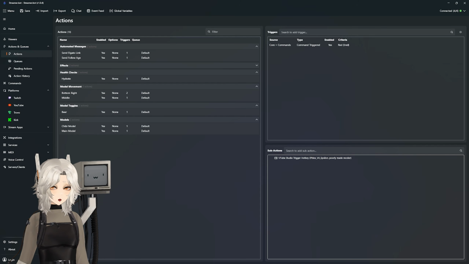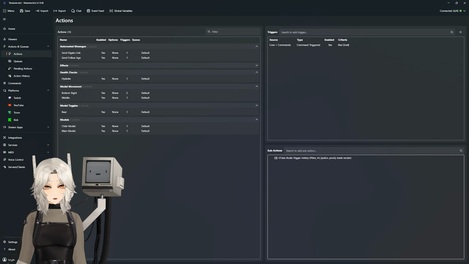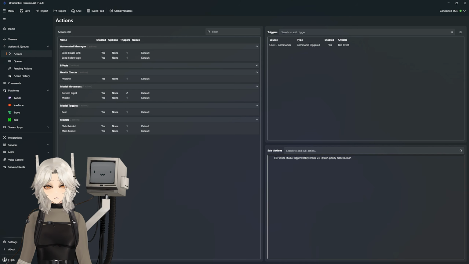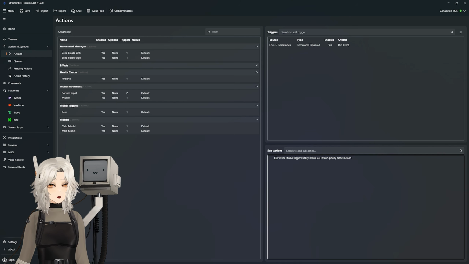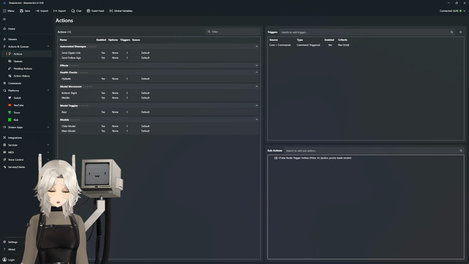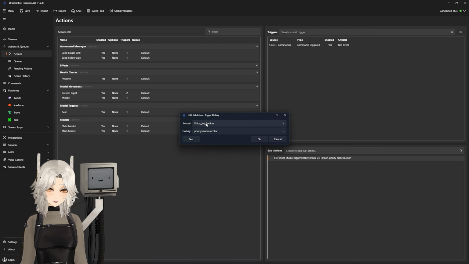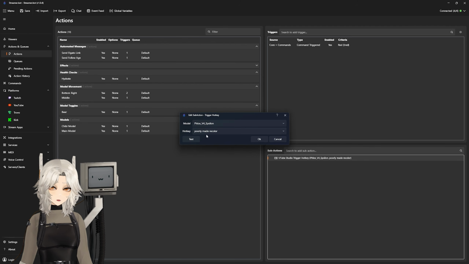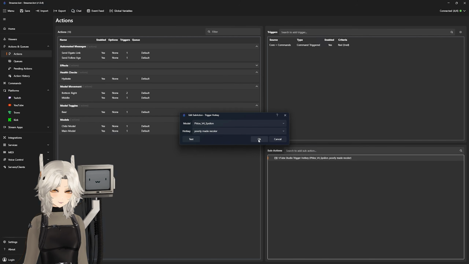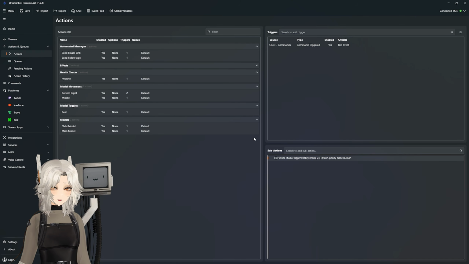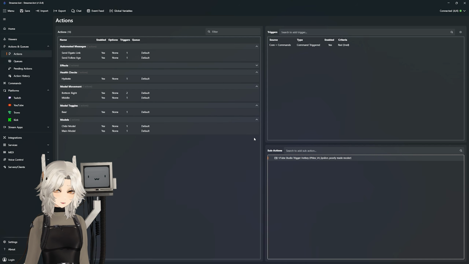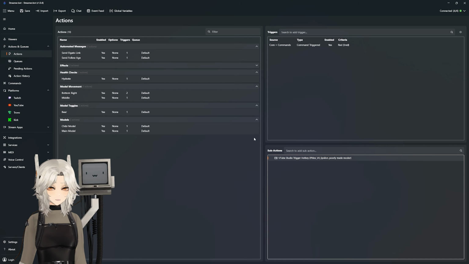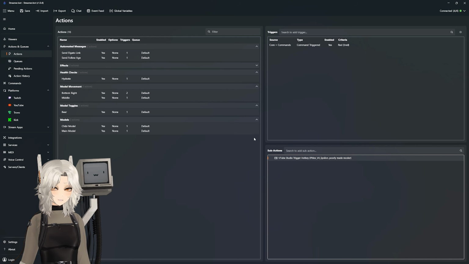Now, lastly, we have hotkeys again, but this time it's going to be by name rather than by the drop-down list. And this functions pretty much exactly the same, but with one major difference, and it's that it's not model specific. With these hotkeys, we have to pick which model we're pulling from and then pick the actual hotkey itself. Whereas for the hotkey by name option, you just type in the hotkey name. So as long as whatever model you have loaded has a hotkey with that name, it'll run it.